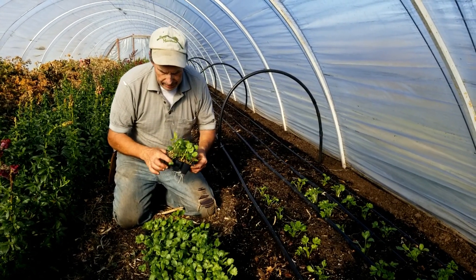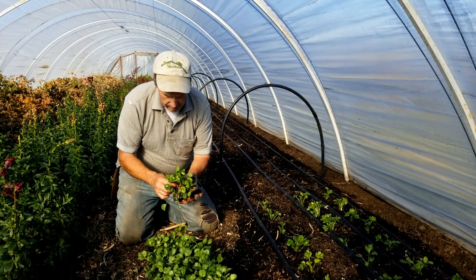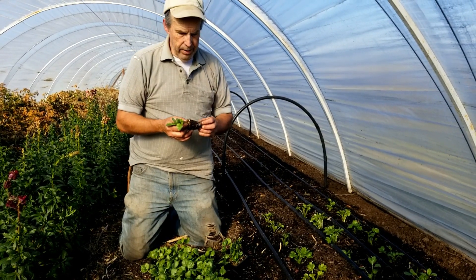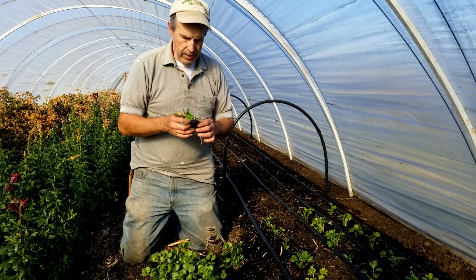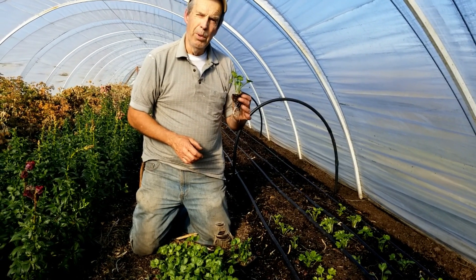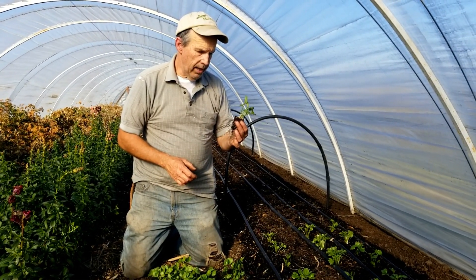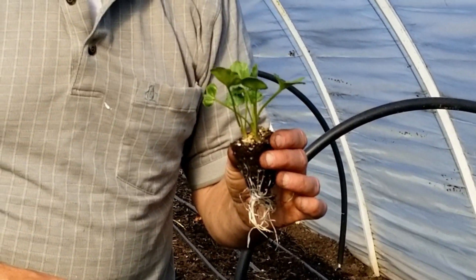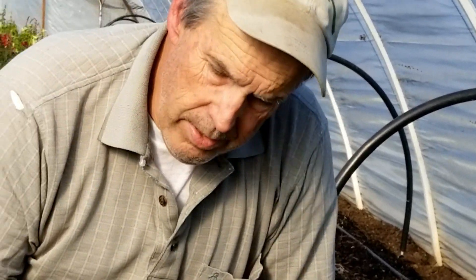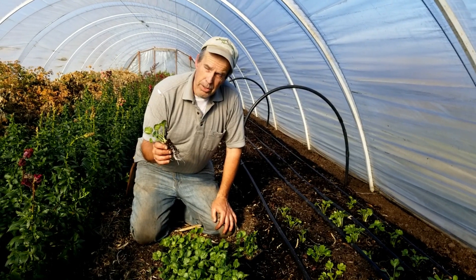This is a typical six-pack with roots coming out the bottom — they look pretty good. You're a soil block guy — how come you aren't using soil blocks? We had to use six-packs because I couldn't figure out a way to get the corm, which was bigger than the dibble would make on a soil block, and we didn't want to make a huge three or four-inch soil block. So we opted to go with six-packs, like you get bedding plants at the home center nurseries.